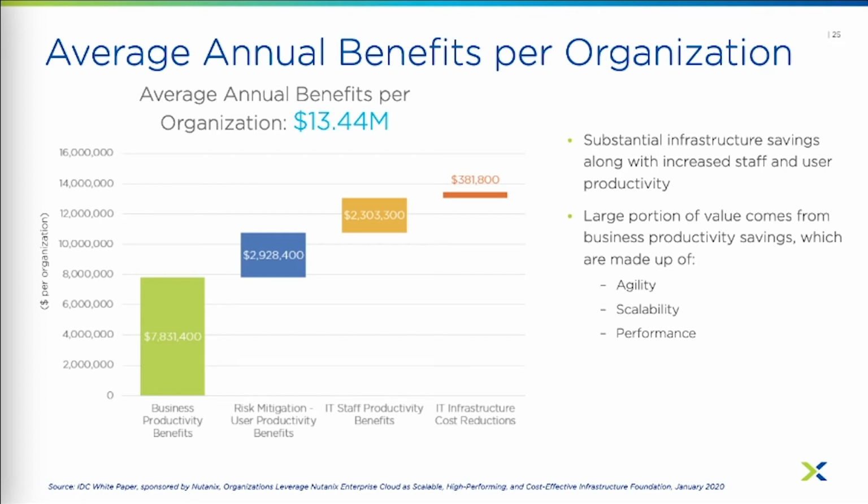And so what IDC did was break these down into, you'll see here, there is some benefit when it comes to IT infrastructure cost reduction. There's better IT staff productivity. So you're going to see benefits there. You're reducing risk, so your user productivity increases. And all in all, that adds also business productivity benefits. And so what they did was put these into these different buckets. That's how they got to where they got as far as a return on investment, by using these different buckets of value that are created.